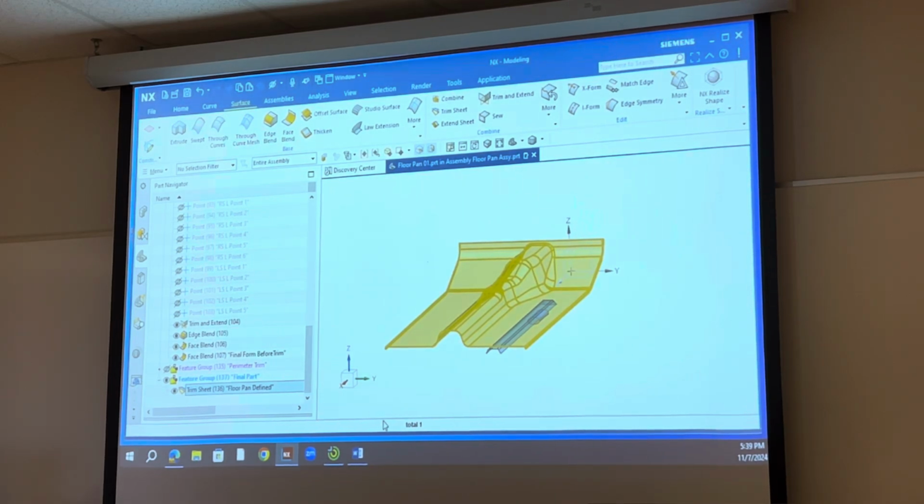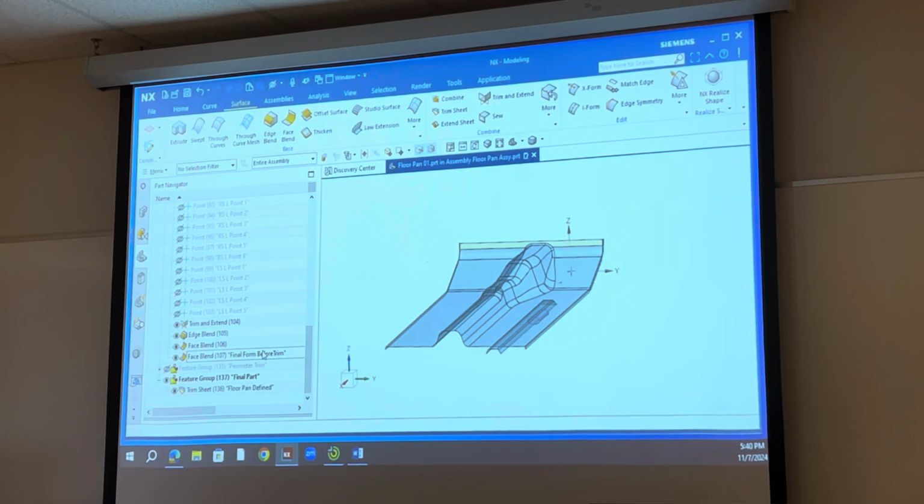So what I really want to find out is, and we made this part, so we kind of know this, if you remember. We had the main shape, and then we made that perimeter trim thing, that funny looking thing that had little strips on the side. And we trimmed the main shape with that. So that made this thing called floor pan defined. So I already know the last thing we had, we called it main shape defined, pretty sure we did. Or I'm sorry, no, we called it final form before trim. That was the overall part before we trimmed it.